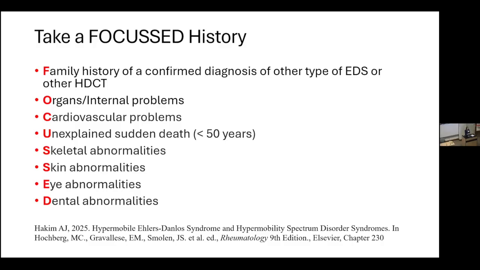Dr. Alan Hakim has come up with what I think is a truly brilliant mnemonic to remember the things that we have to think about when we're thinking about, are we going to test? And he used the word focused. So I'm going to just run through these very quickly. Family history, organs or internal problems, cardiovascular issues, unexplained sudden death, skeletal abnormalities, skin abnormalities, eye abnormalities, and dental.